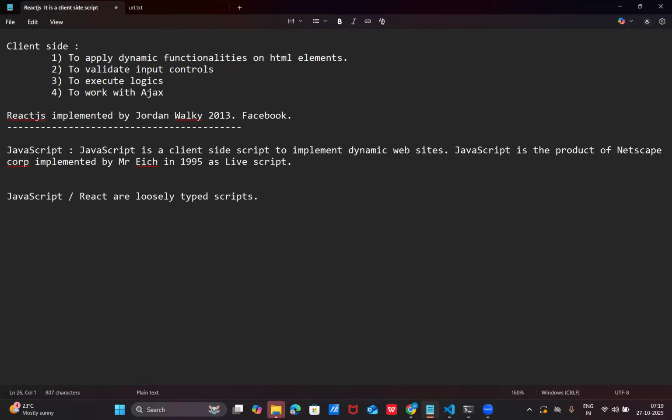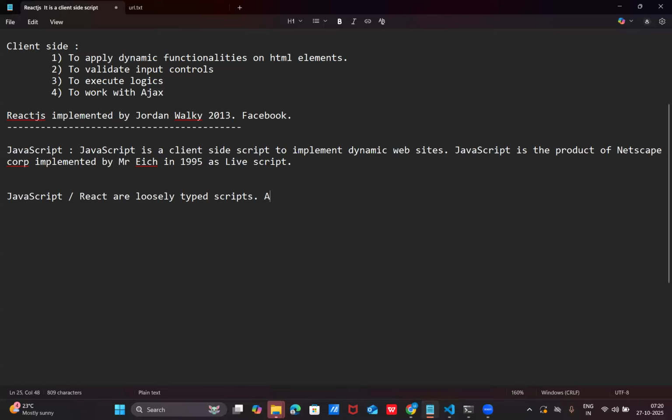We are creating variables. If you don't know about variables, no worries, I will explain what a variable is. At the time of variable declarations, we are not providing the data types. That is the meaning of loosely typed script.